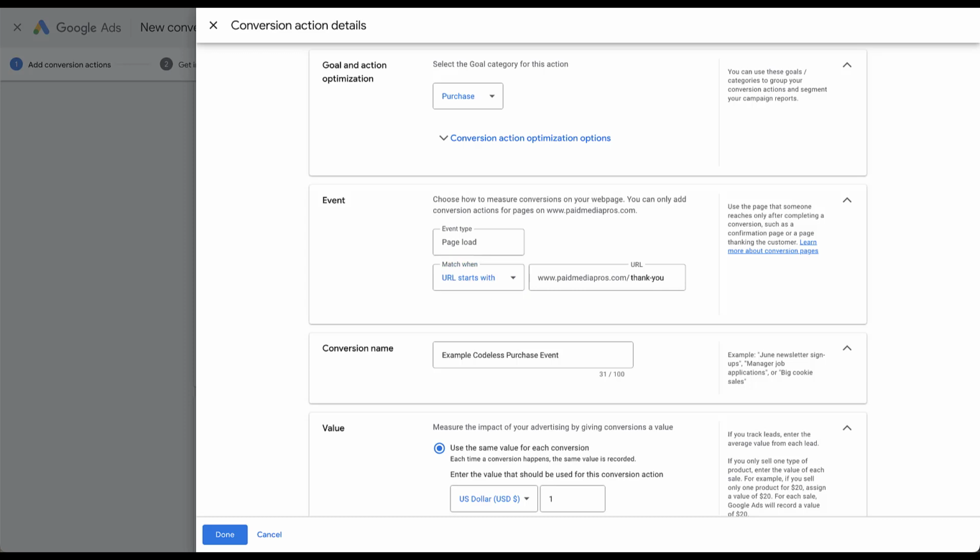And the last thing I want to call out with this is that you'll notice there's no additional functions in this event box. You cannot say URL contains this, but not this. You can't say URL contains this language and this language, and you can't say URL contains this language or this language. There's no additional controls for and statements, or statements, or exclusions. So whatever you're doing in this event field with your URL rules, make sure that it counts only the page loads that you want it to and does not include any of the page loads you don't. Since we're not using this event for anything, I'm going to go ahead and just click done and assume that this is what I want it to be.